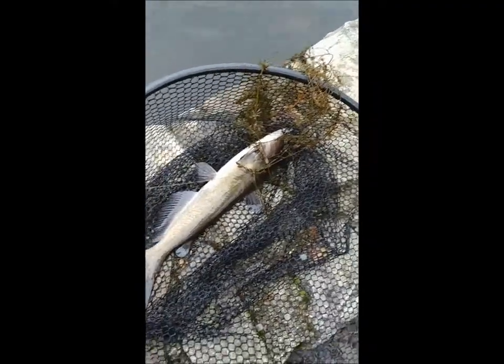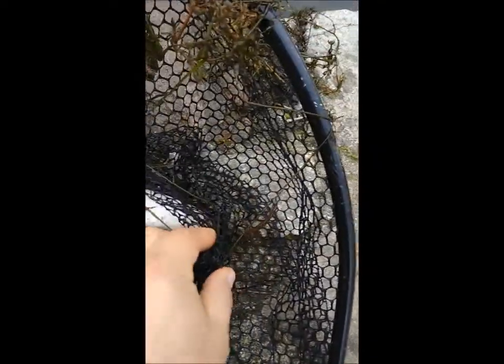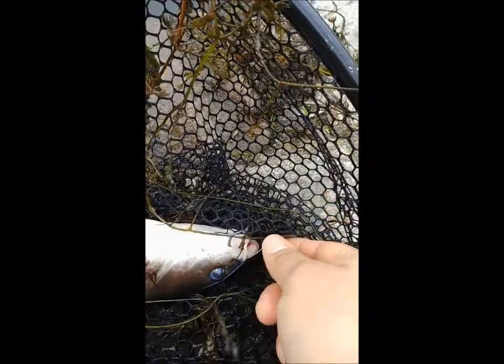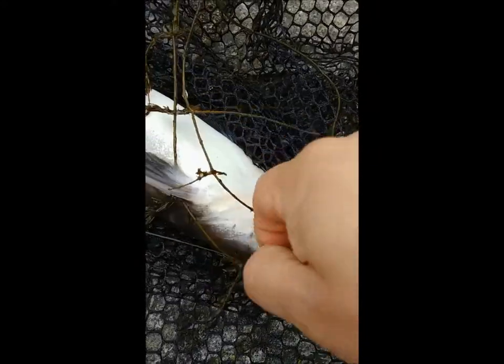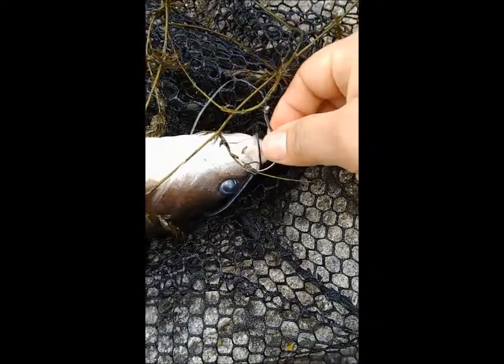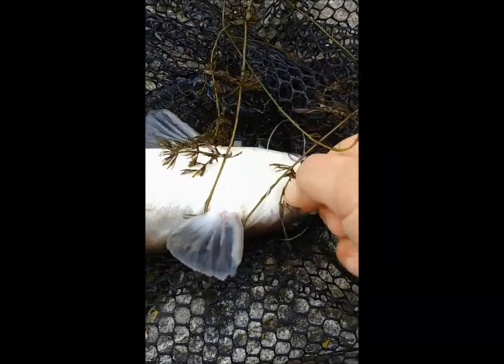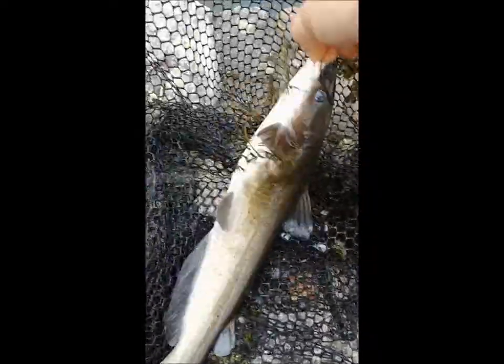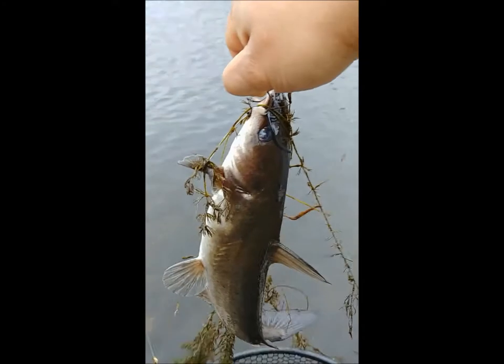All right, guys, so let me see if I can, sorry guys, let's see. So as you can see, circle hook caught him right in the corner of the mouth, right there. See that? Circle hooks are good catch and release hooks. Trying to get this guy out. Hold on there, buddy. All right, let's see, where are you? There you are. All right, so I need two hands, guys. I'm gonna just remove this hook real quick, grab the catfish.